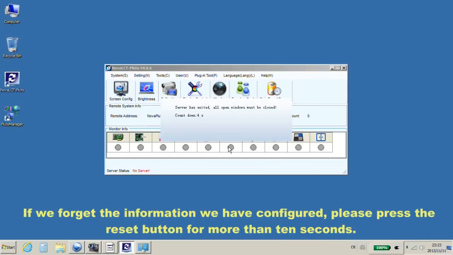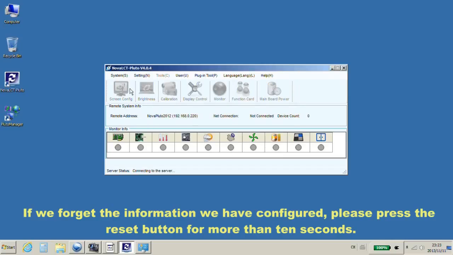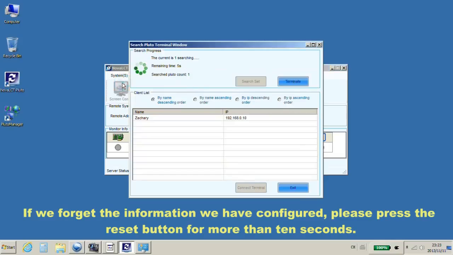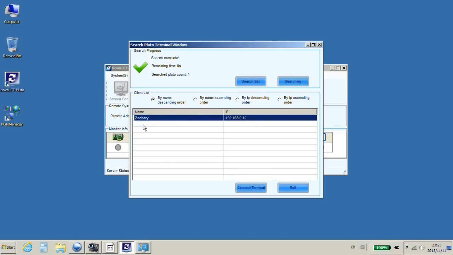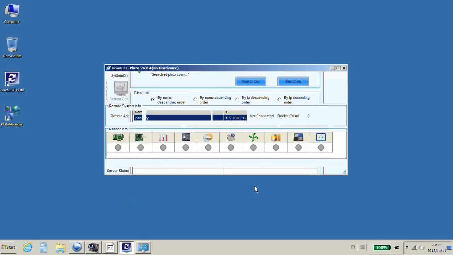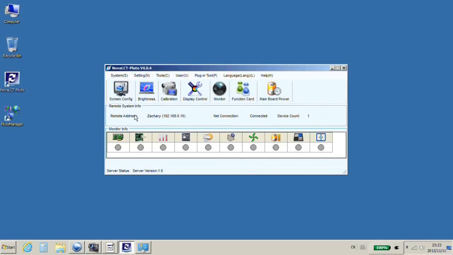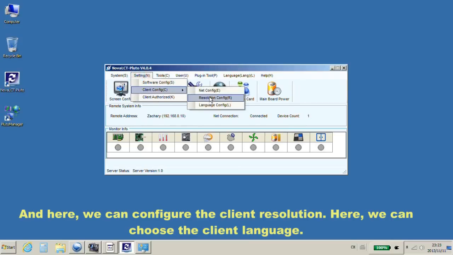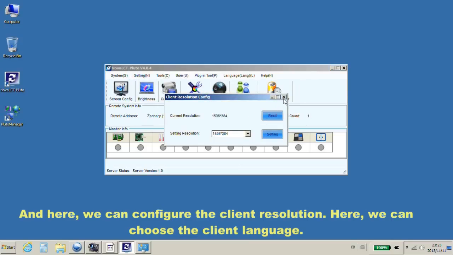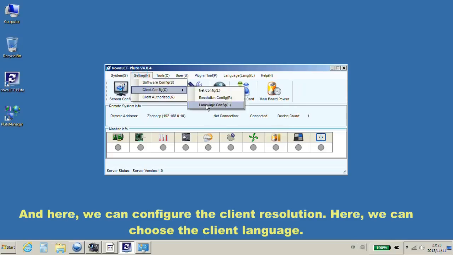If we forget the information we have configured, please press the Reset button on the PSD100 for more than 10 seconds. Here we can see the information we have configured. And here we can configure the client resolution and choose the client language.